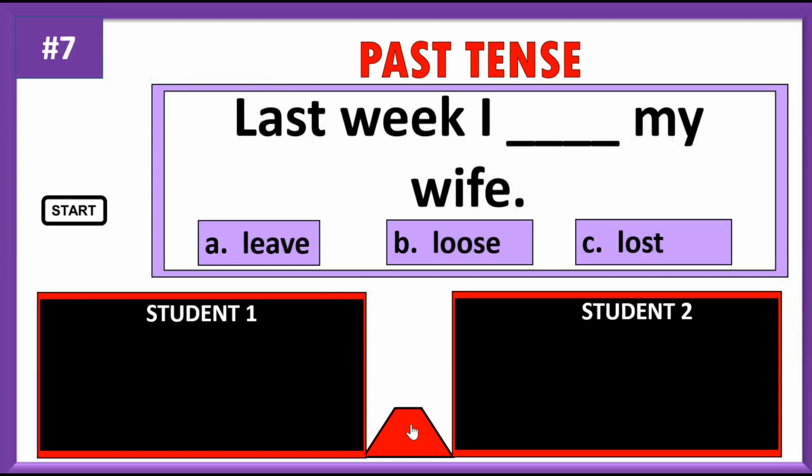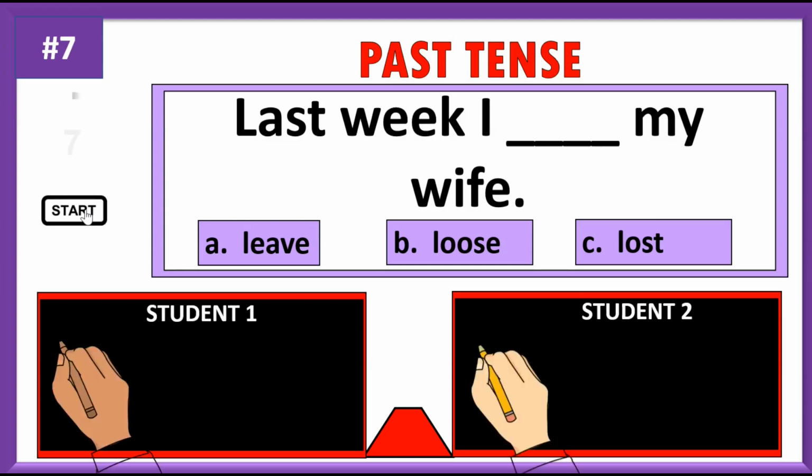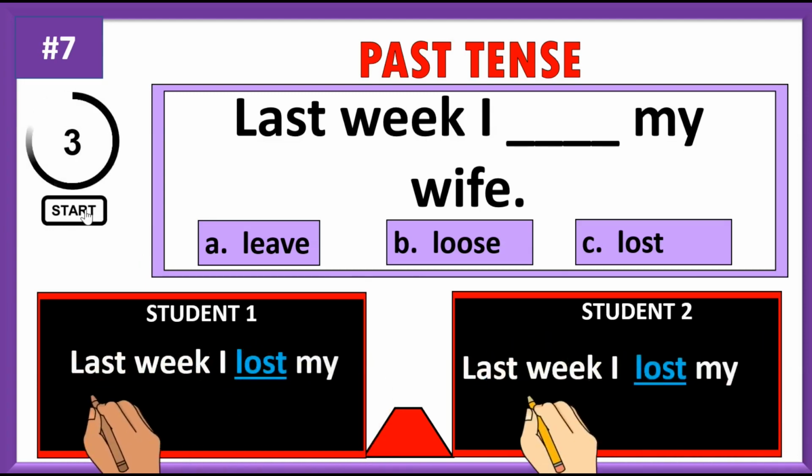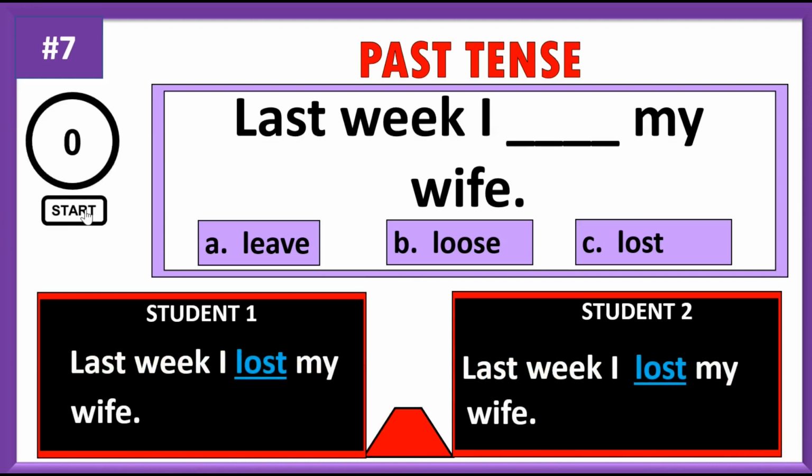Let's move on to question number 7 that says, last week, come on, guys, you have 7 seconds to crack this one. Is it student 1? Or is it student 2? You are correct if you say student 1. And you are also correct if you say student 2. Last week, I lost my wife.